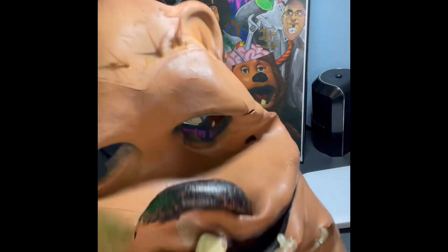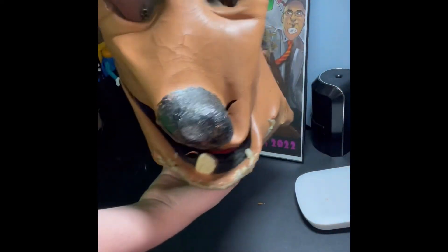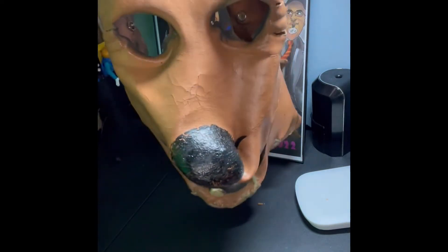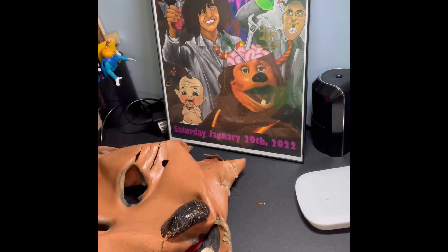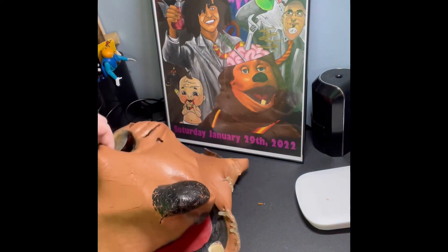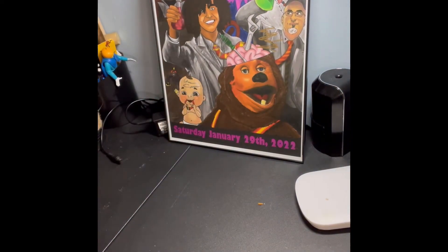So yeah, that's basically the mask, and just a little bit of history on it. What I'm going to do is add some pictures to show you when it was used, what it looked like when it was being used, and all that. That's pretty much it for showing you the mask — let's move on to the pictures.